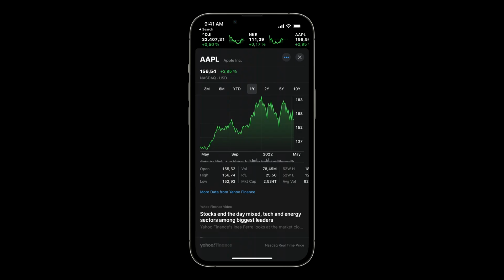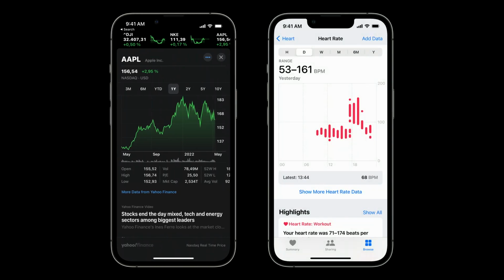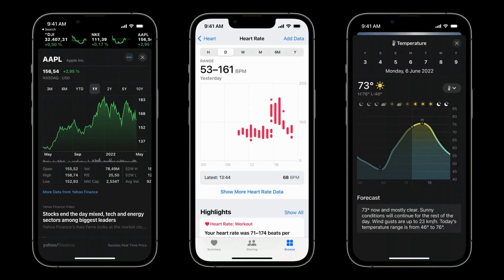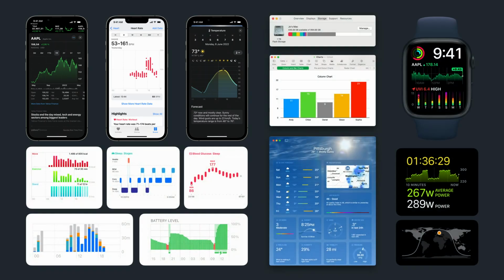At Apple, we spent years studying the best practices for visualizations. We learned that charts work best when they show additional, useful context around data, like the trends and fluctuations of stock prices over some time range, your heart rate during the last workout, and when the day will cool off in the evening. And these are just some of the many examples across all our platforms where we use charts. Today, I am excited to introduce you to a new framework so you can make informative and delightful charts in your apps. Say hello to Swift Charts.